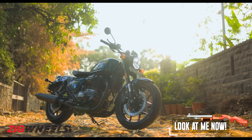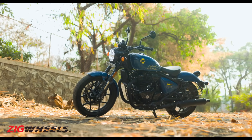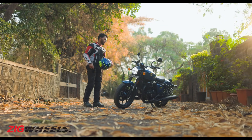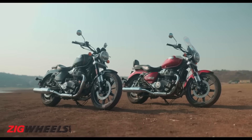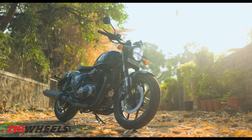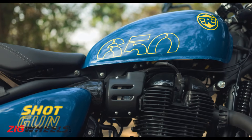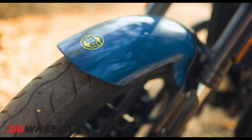If you're wondering what a stunning motorcycle looks like, then this is it. The Shotgun 650 is in no way subtle about its appearance and demands a lot of attention — it is definitely a head-turner. It might be based on the Super Meteor 650, but it looks very distinct and different from the Cruiser. The design is quite revamped with these kind of fenders, chopped subframe, mid-set footpegs, the sporty fuel tank, and the graphics are a lot more sporty than any other RE 650cc bike, which aligns well with the brand's goal.